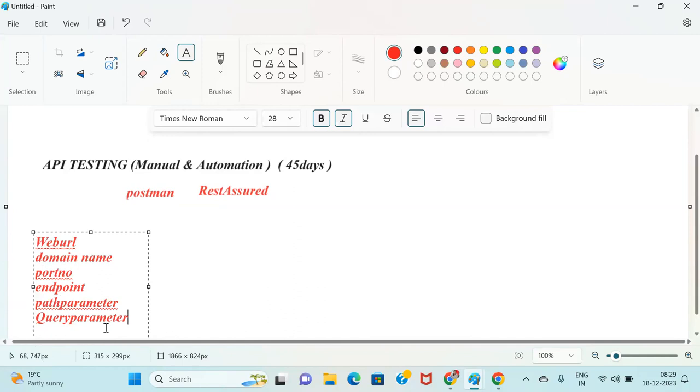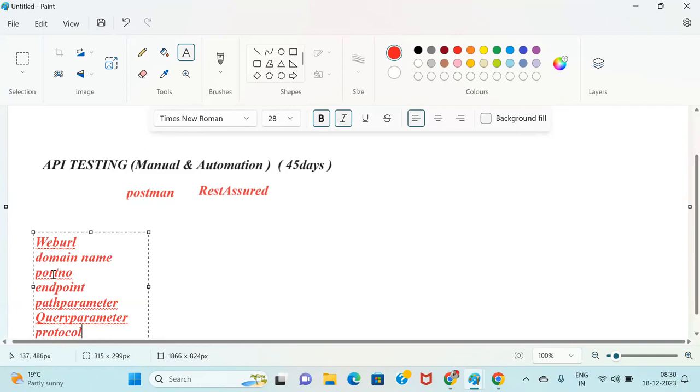What are the mandatory parameters, what is an optional parameter, what is the base URL, what is the domain name, what is the port number, what is an endpoint, path parameter, query parameter, and what is a protocol. Obviously this is very basic information, but we are going through this first.